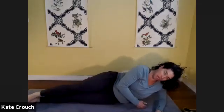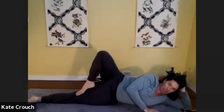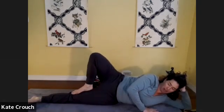And again, you're more than welcome to stay up. You could even place a support underneath the arm if you'd prefer, or you can come down all the way onto your side, so you're kind of hanging out as you slide knee up, press down, and either stay there or hug the knee in or take the hand to the foot and lift.